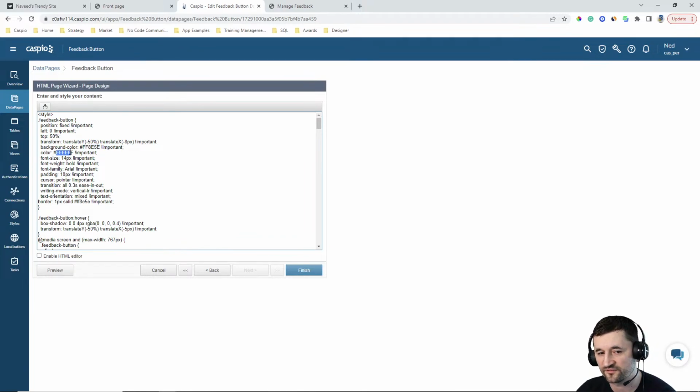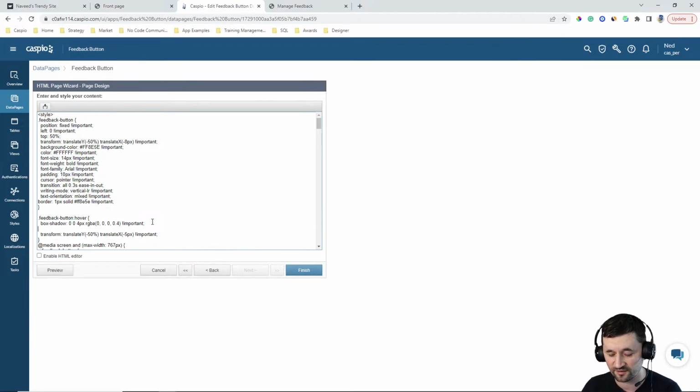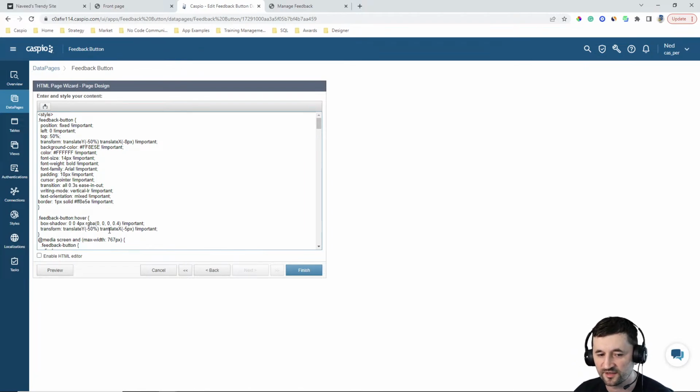This is the color of your text. Okay, you have the padding around the button. When you hover over the button, the only effect I have is to add a shadow. So you can change that shadow to something else, or you can put a background color here if you wish. So when you hover over the feedback button, you can change the color to something else. So just a little bit of CSS manipulation, and even on the hover event, you can have that button change to something else.